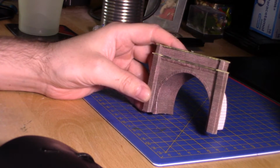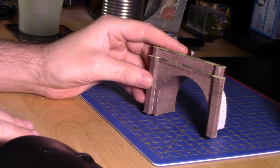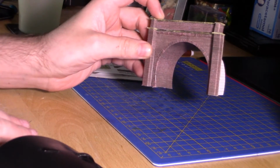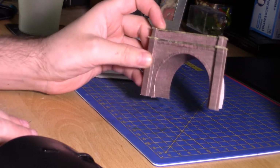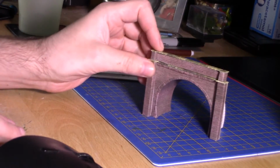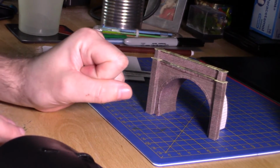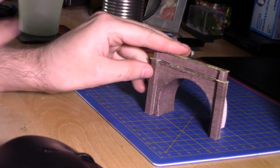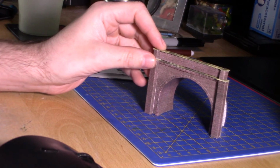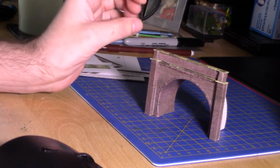I'll be having a bash at doing a Southern Railway Q class. So hopefully I can do that one. That one does involve a little bit of fixing because it's an incomplete kit. But other than that, that's what you have to look forward to. That's one kit, but I've got Bosnport coming up at some point, and I've got another little layout which I hope to be working on, and also, as always, more reviews.